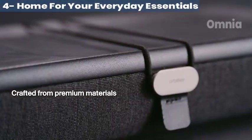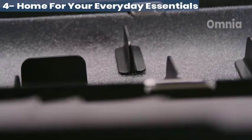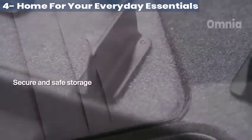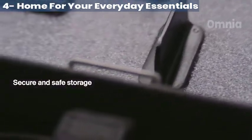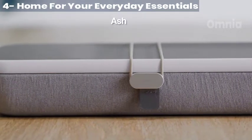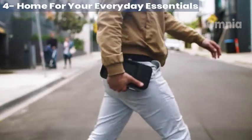Nest is carefully crafted from premium materials. The foam padded interior will keep your belongings safe and protected as you go about your daily commute. Available in 2 timeless colourways, black and ash, the OrbitKey Nest makes the perfect home for your everyday essentials.